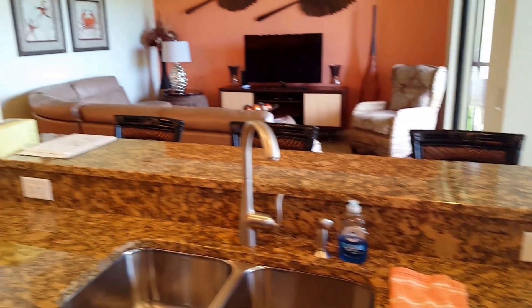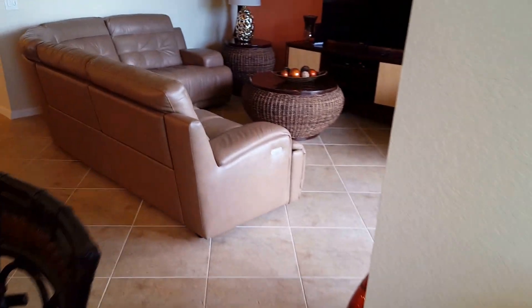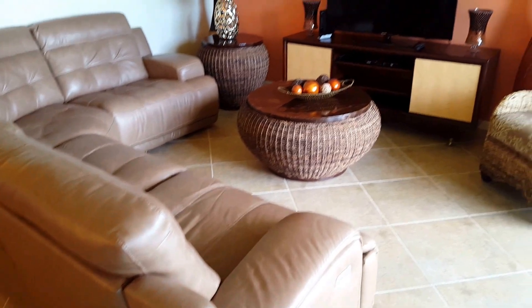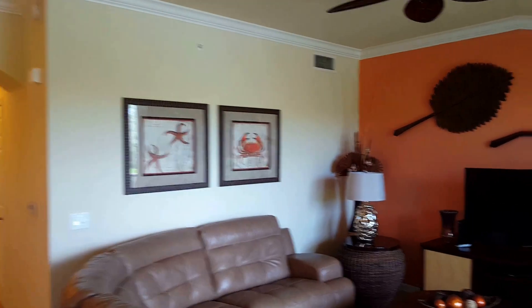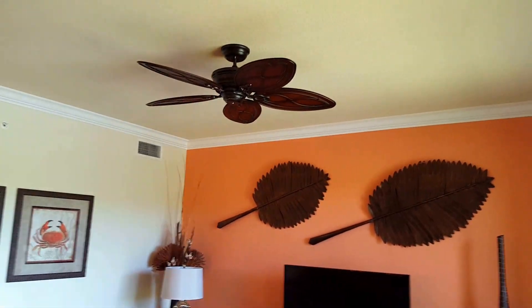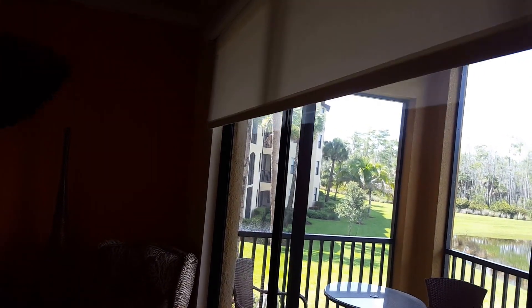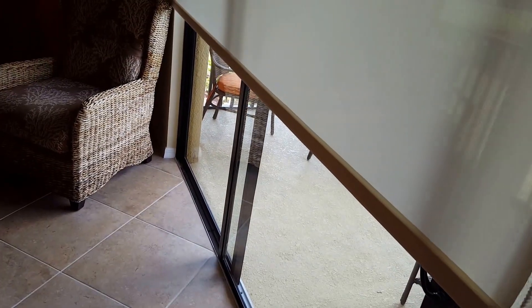The Bellini gives you this nice great room design, so when you're in the kitchen everything looks out onto this open space. You've got a beautiful sectional couch with recliners on the end. There's additional paint work done here as well, and they've changed out the fan in the living space.